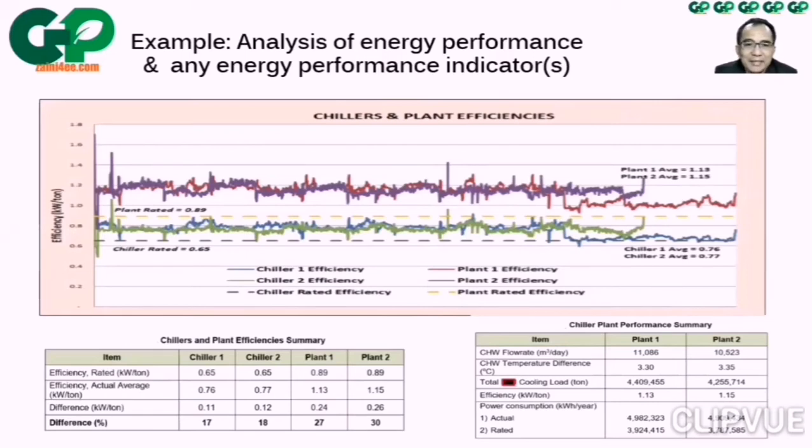If you look here, they know the rated power and all that. So they put a summary here. They know for every chiller the kilowatt per ton, and then later they propose how to make it better. This is an example of the analysis you should expect in the energy audit. This is another example of what you should expect in the report.